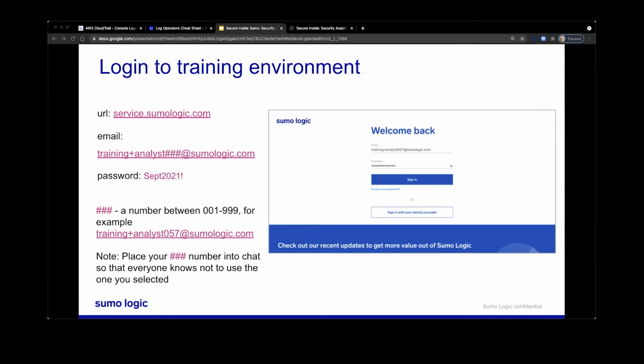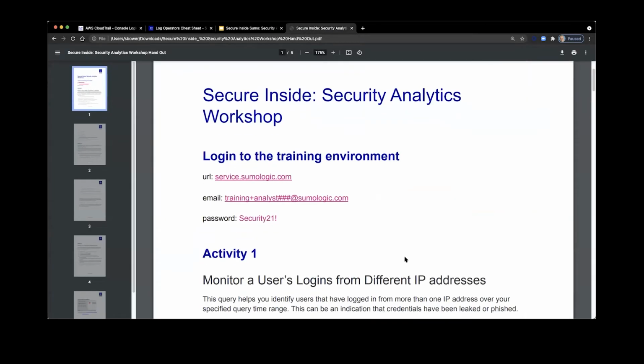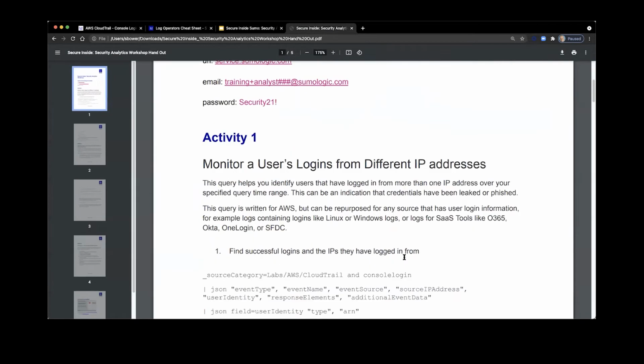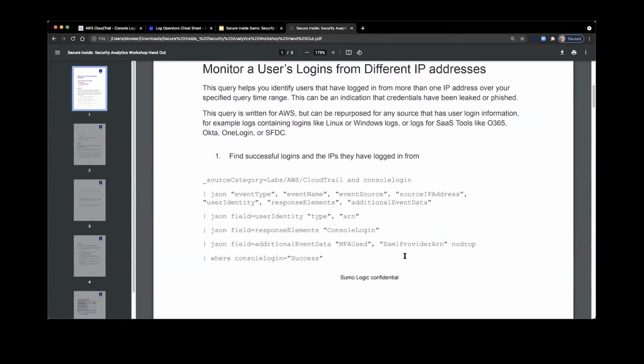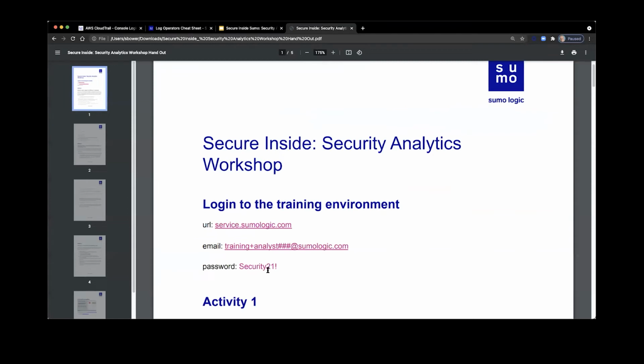So let me get out of here and get to our lab. Give everybody a couple minutes if you're having a major problem. Field password. So it is SEP 2021. Oh, excuse me, the document needs to be updated. It's SEP 2021. Yep. The one in the chat's fine.